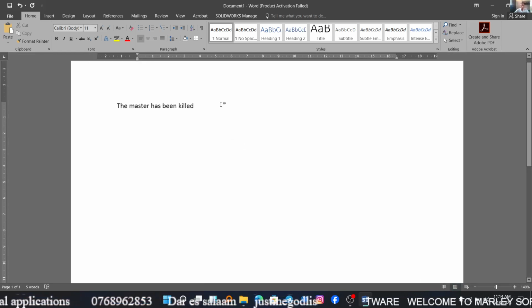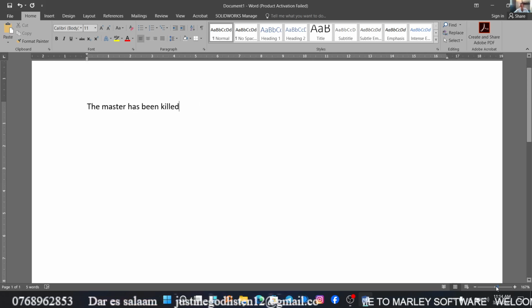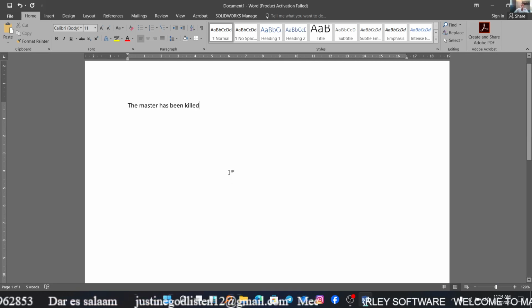You can zoom out or zoom in to see what we like. First of all, you need to select the word in order to change the font. You select the first word, or you select all the words.